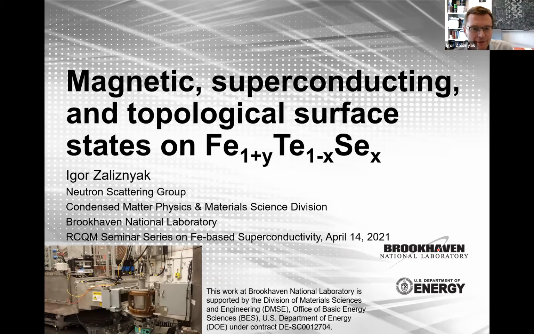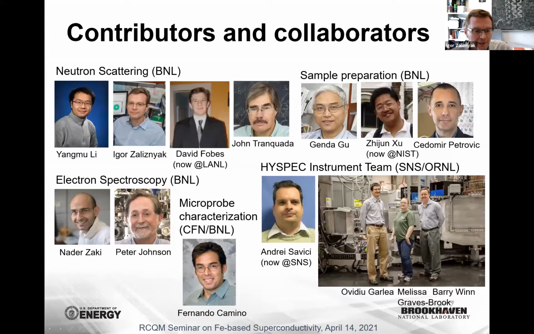Okay, so I want to start by also thanking the organizers for giving me an opportunity to present our recent work on magnetic superconducting topological surface states in the iron chalcogenide family, and for organizing this very nice series. This work is a work of our Brookhaven neutron scattering group. The lead author is Yang Mu Lee, who did most of the hard work in this project, bringing it to fruition.